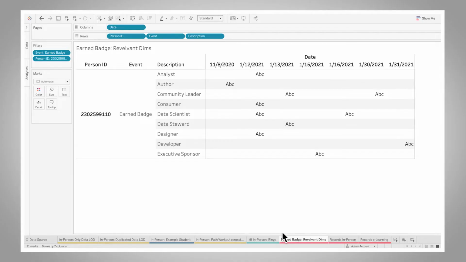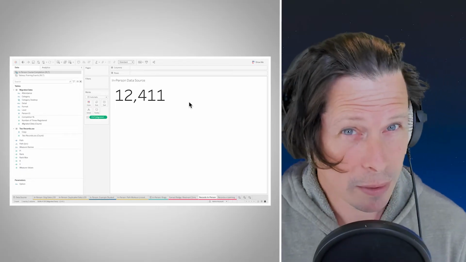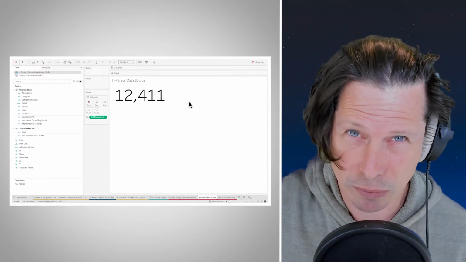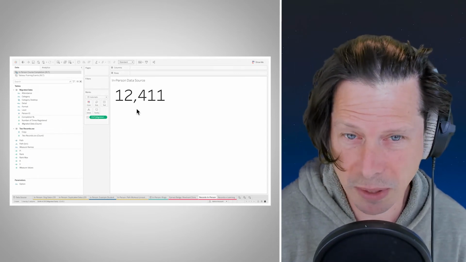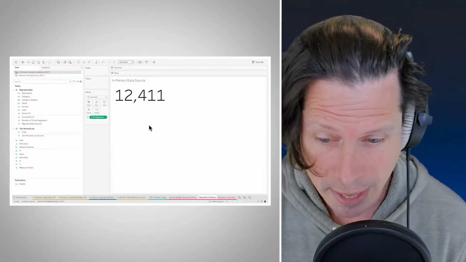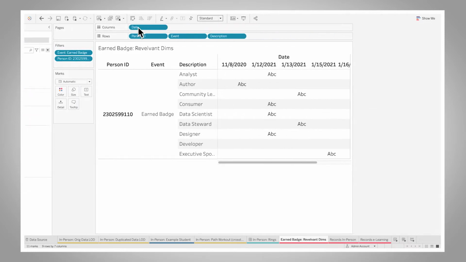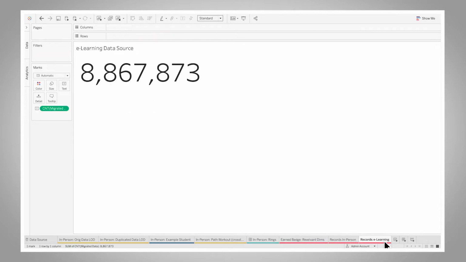So I actually have two different data sources here. The data source that we've been looking at is this kind of in-person course completion data source. And for that one, with these struggles I'm encountering with Tableau prep and the published data source on the server, maybe I could just self-union and be good, because a self-union on 12,000 records is not such a big deal. But actually now we're shifting our focus, and we're moving to this other data source that has in it badge completions and skill badge completions. And that guy has almost 9 million records in it.